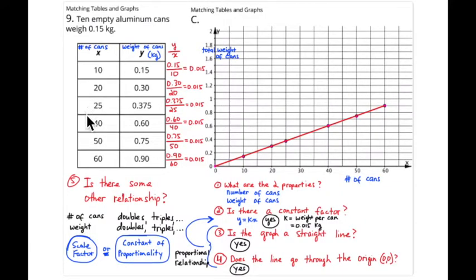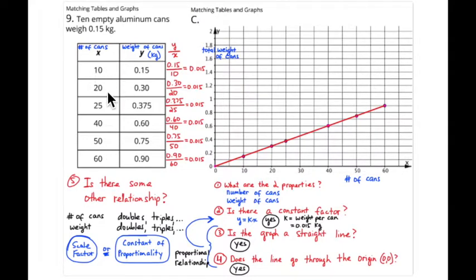So 4 times the number of cans, from 10 to 40, is going to give you 4 times the weight, 15 hundredths to 60 hundredths, or 6/10ths. But it is better, and it's probably a good idea to do both for a while, but it's going to be more useful to you to figure out what that constant of proportionality is, because then you can apply that to every single row. You cannot do that with the scale factor, because we just did 4 times to go from 10 to 50, you'd have to do 5 times. To go from 20 to 60, you'd have to do 3 times.